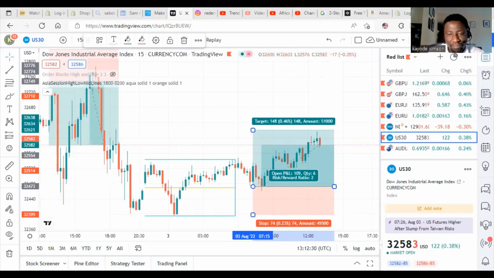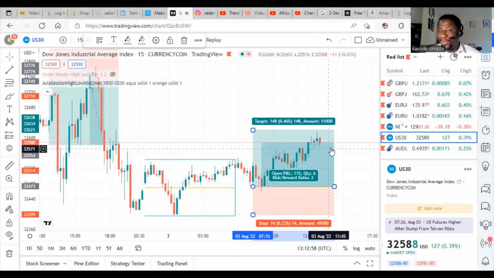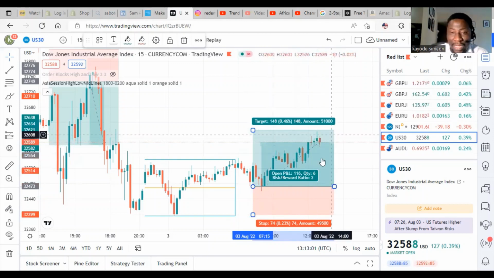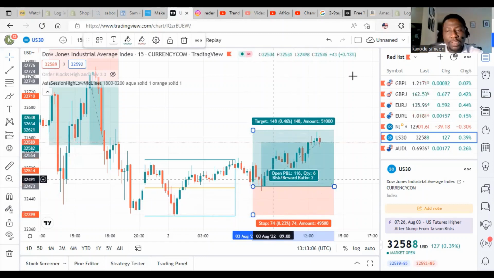So at this point, okay, let me show you the trade. I'm actually in a trade. See that? At this point, this is US 30. I think, sorry, I didn't share that. Let me share. Anyways, it doesn't even matter. I wanted to take you to my live trade, but it doesn't matter. So this is what is happening because I'm currently trading this trade live.